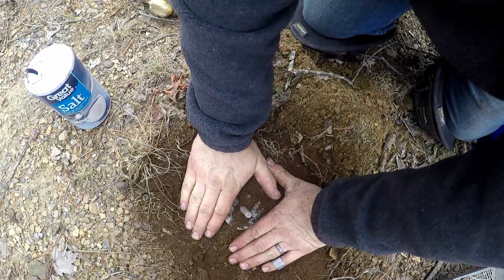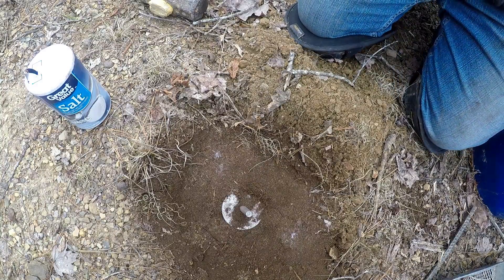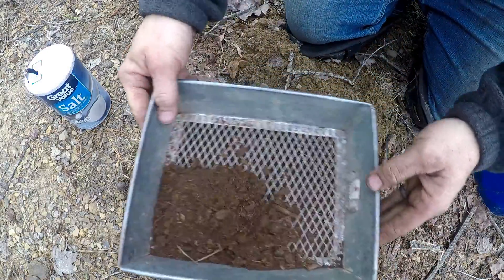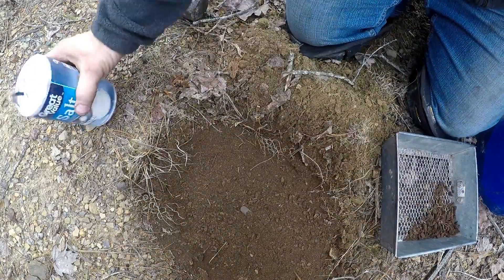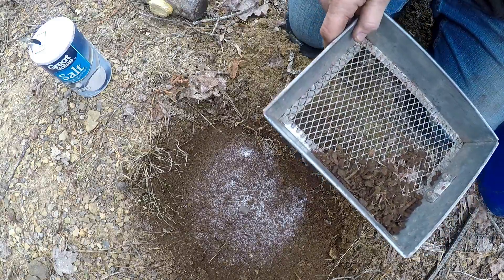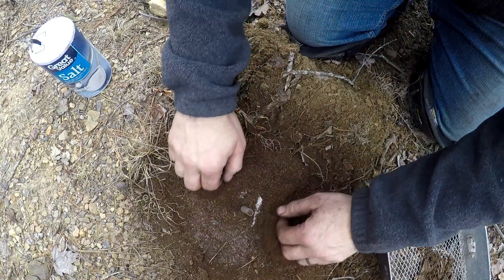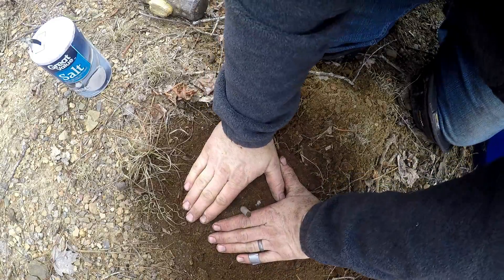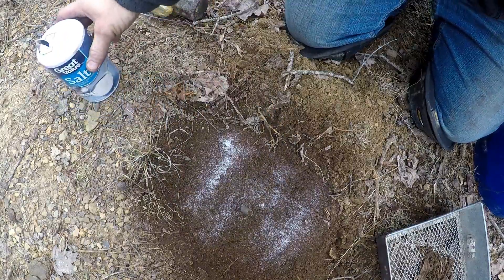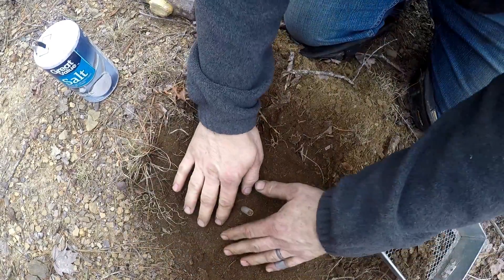You can see I can touch the whole entire trap — I'm not worried about getting caught in there. It does hurt just a little bit if you get pinched on the side, but it's just a little pinch — nothing to break your skin or break your fingers. So for all you people worried about catching coyotes or whatever, it doesn't really hurt the animal. I know you've heard that over and over again, but it really doesn't — there are many videos out there to prove that. I'm just bringing this level to the ground and pulling the cap off.